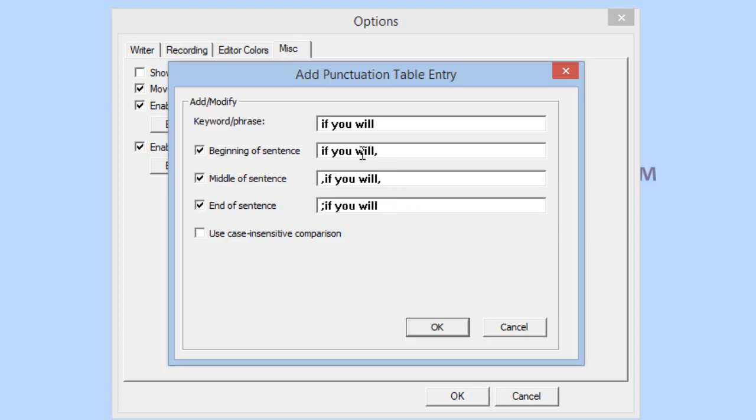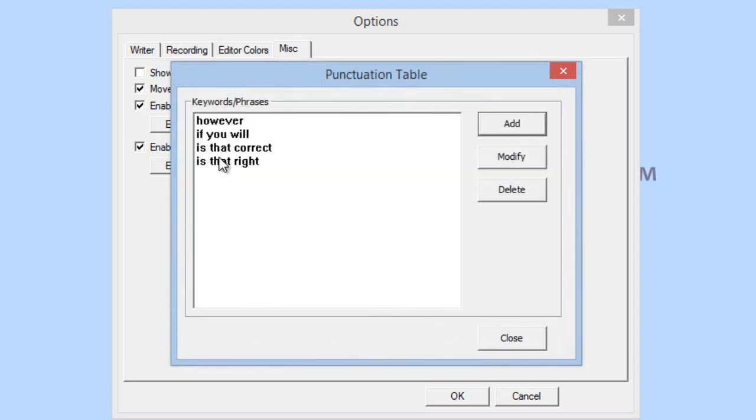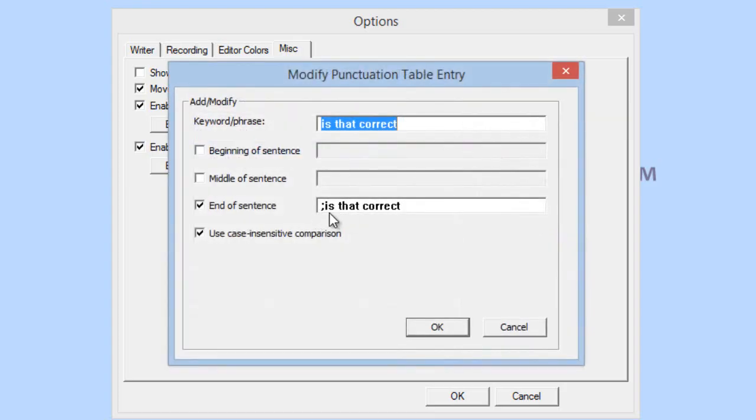Now, one of the big questions I get is, if you, the reporter, decide to change the punctuation for whatever reason, let's take "is that correct" as an example. I use a semicolon, "is that correct;". But let's assume that you have it in here with the semicolon, but for whatever reason you stroke a comma, "is that correct,". The program is going to allow what the reporter does over what you have designated here. So whatever you write that will make a change here is what the program is going to use. So you do not need to worry about that.